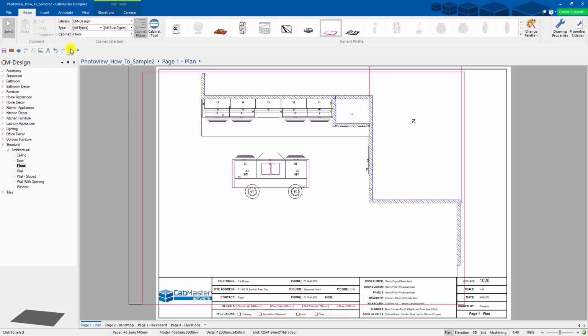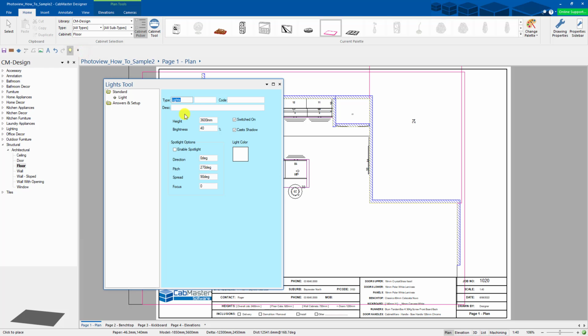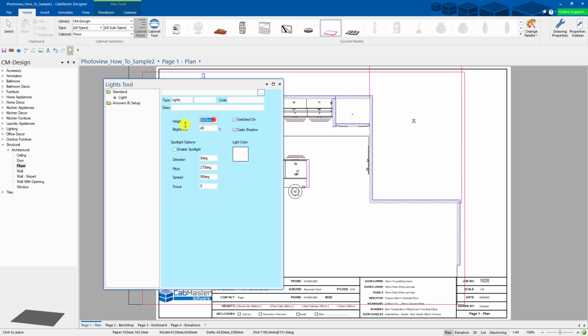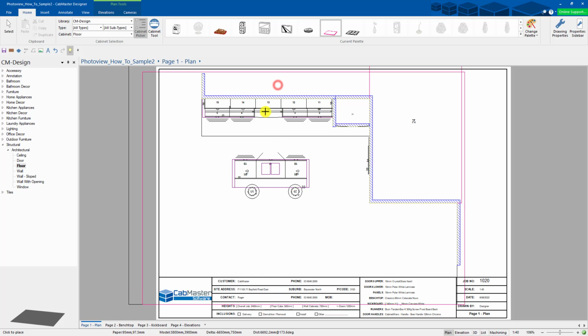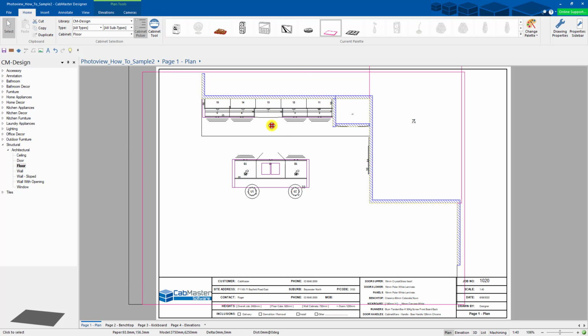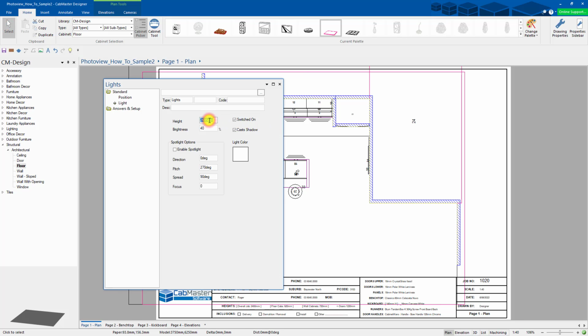The next thing we're going to do is add some lights. One of the things with lights, if you have your lights set on about 40%, that works fairly well. The other thing we need to do in this case is make sure the lights are actually inside the job. You don't want them on the outside of the roof. That's another issue you've got to be aware of. So if I call them 2695, they're 5mm inside the ceiling. I could put it, and not too many lights. And this other one here needs to be lowered down to below that ceiling height, which is 2400. So I go 2395. So we go to there.